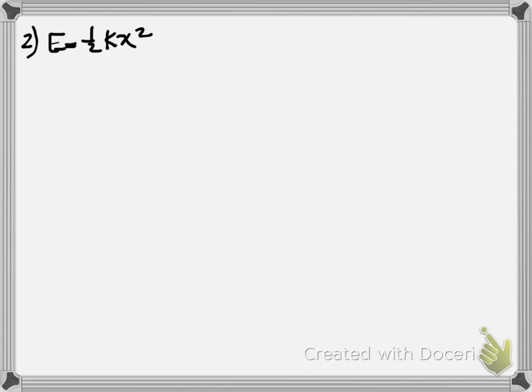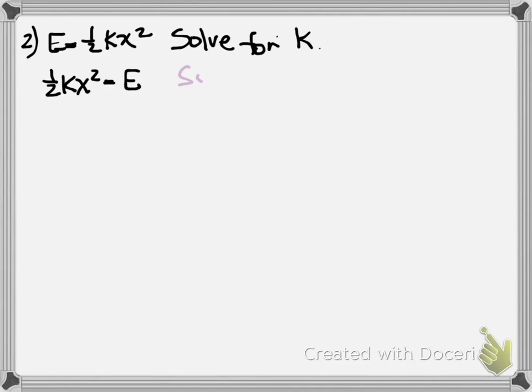To solve this formula, I don't need to know anything about it, but just to let you know, this is one that we use in physics. You may actually end up using it this year. I don't know if it shows up in your physics class or not. The question says to solve this for K. Again, the K that I want is on the wrong side, so I'm going to use the symmetric property again and rewrite the equation as 1/2 kx squared equals E. That is, again, the symmetric property of equality.